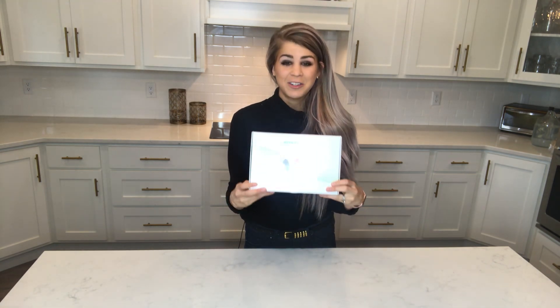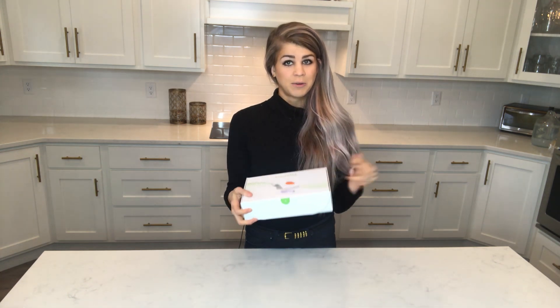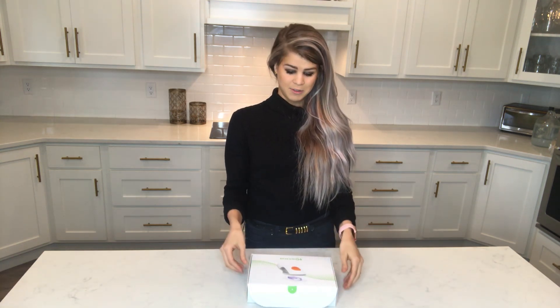Today I'm going to teach you how to store up on Dexcom forever. I'm going to teach you how to do a total 10-day restart with your Dexcom G6. When you do this, continue to order your supply so that you can stockpile. It's never a good day when you don't have your G6 sensor when you're really used to it.